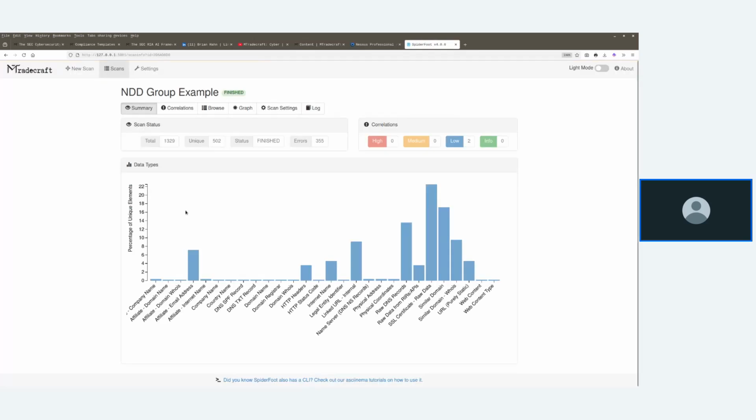The other one I'll show is a program called Spiderfoot. Spiderfoot is what I use to conduct these CRVT, these cyber threat reports that we put out to satisfy that requirement where the SEC comes in and says, show us a written threat assessment report. Okay, so here's one I did on NDD Group. NDD Group, I think, was just prosecuted by the SEC for fraud and a lot of different issues.